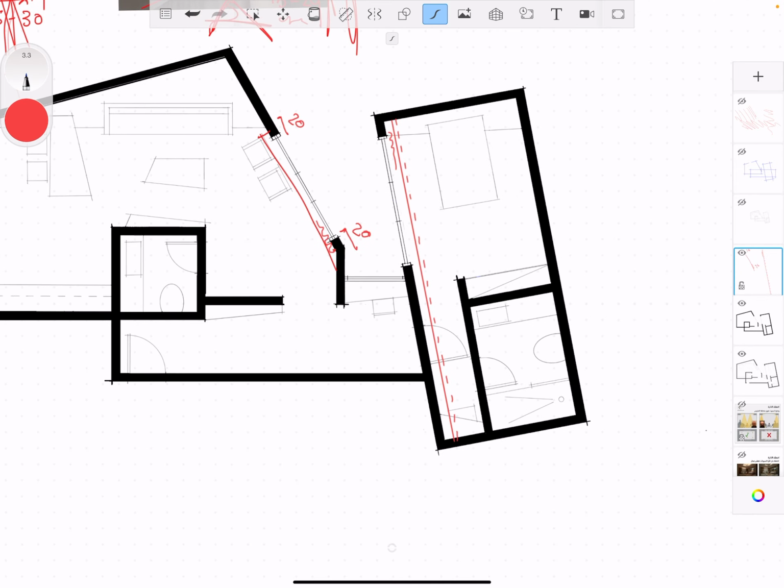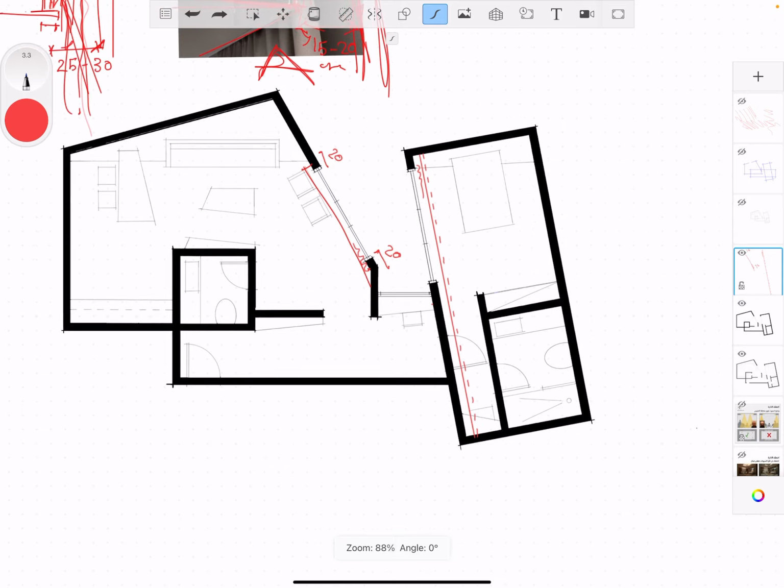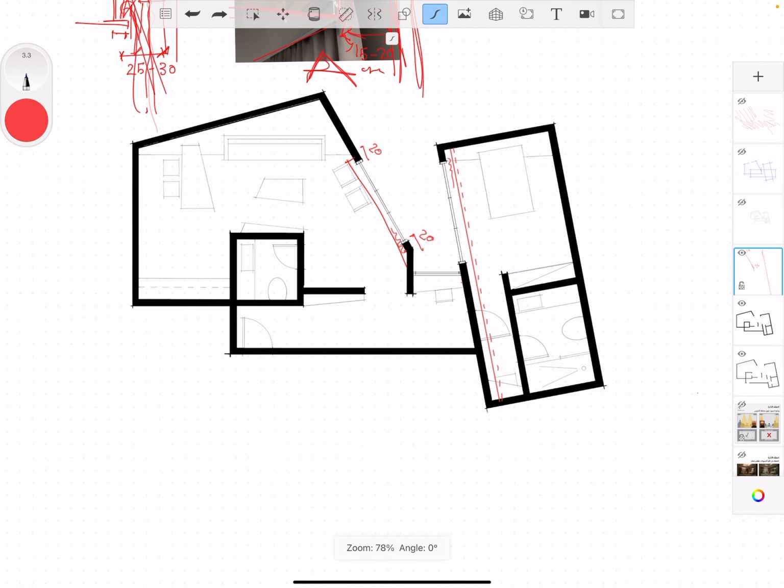Okay, so now I'm done with these two windows. For this one, again, you can emphasize it by creating an opening. I don't want to add any lighting in this area, so I'm just going to keep it this way. And maybe you don't even want to add a curtain, so in this case, you don't even have to add a curtain box. So it all depends on the design that you have for the space.